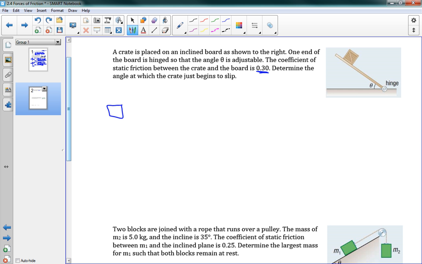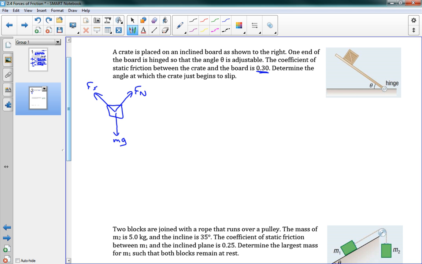And let's see, I have, if the surface is on that incline that we see over there, that means the normal force is going to be up in this direction. And static friction is keeping it from sliding down. So static friction is going back in this direction. Meanwhile, gravity is straight down.